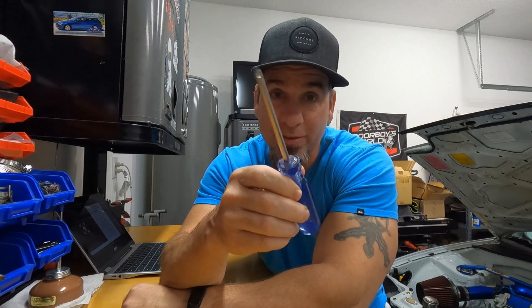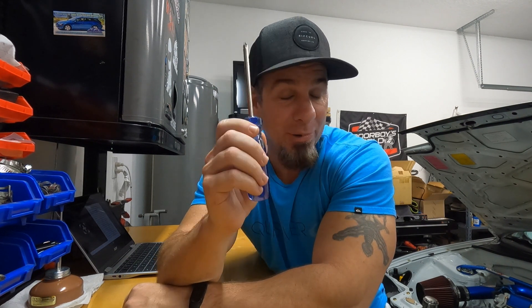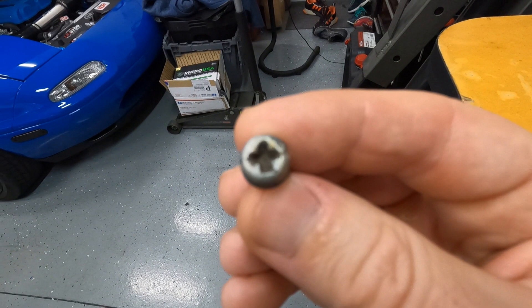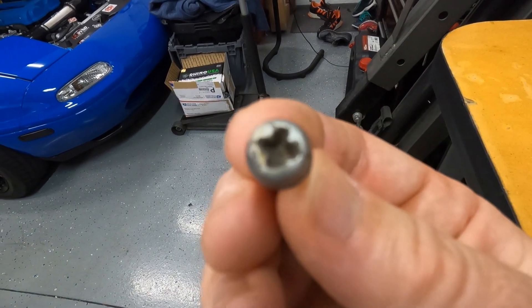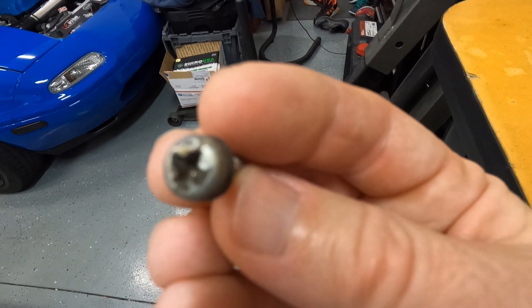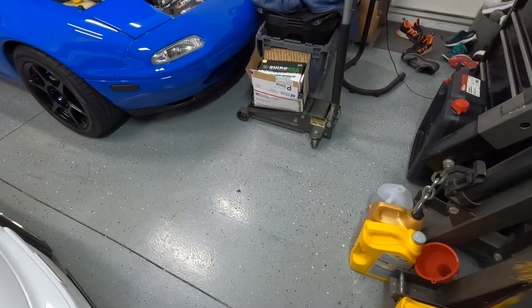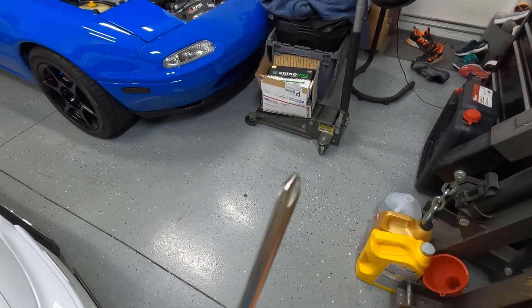You can go ahead and grab your little Phillips head screwdriver from Lowe's or Home Depot and it can work in some instances. But if that screw is really on tight, you're going to have some trouble. This is what I mean — check this out. It's all rounded out and kind of destroyed. This isn't from me because I have the right screwdriver — this is previous owner shenanigans. That's what happens when you use a regular Phillips on a JIS screw.